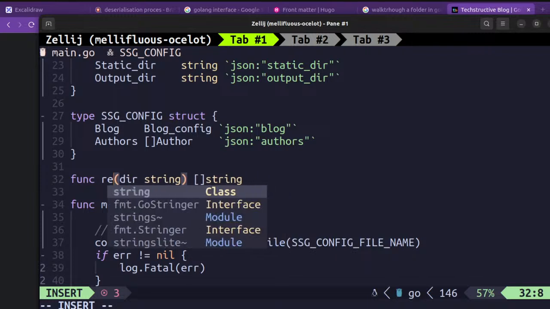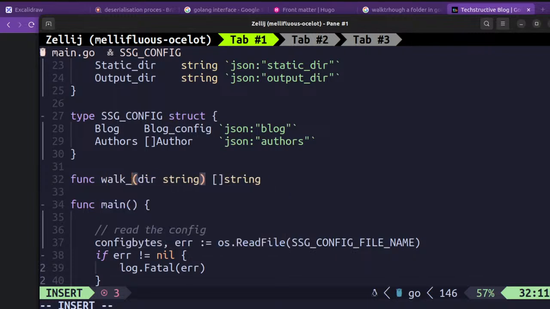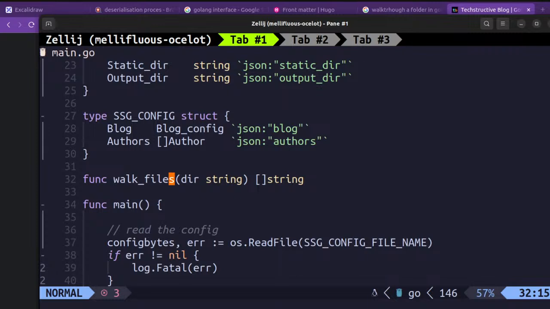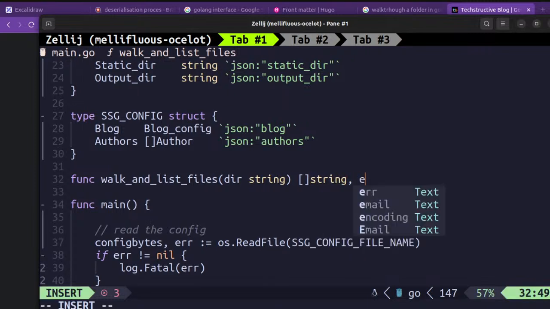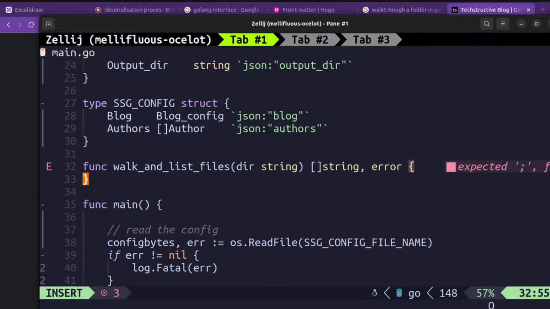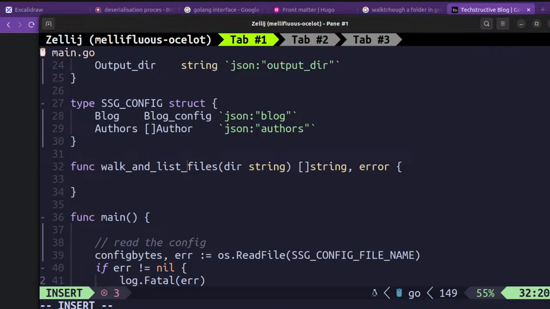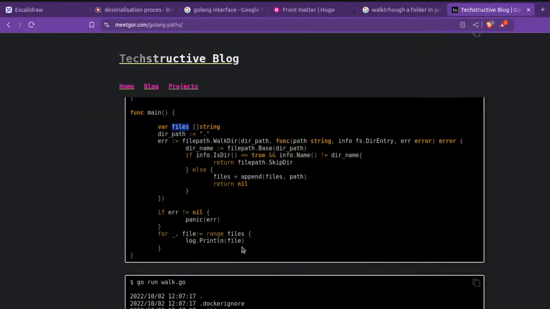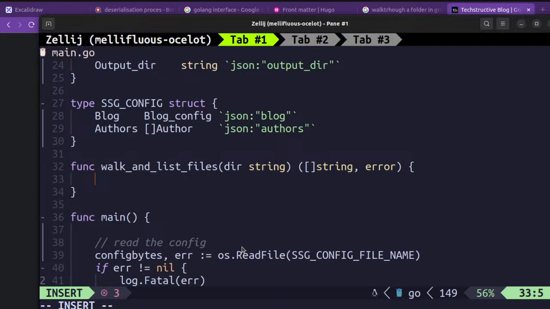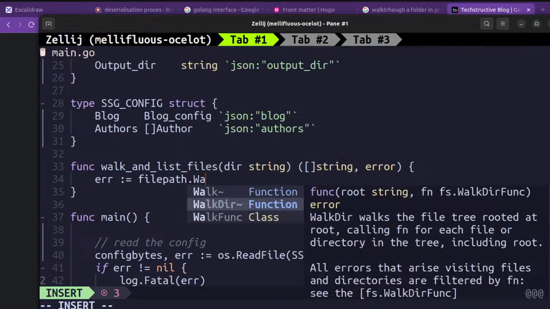If you don't read file, just call it walk and list file. Okay, that is that. So what we are trying to do here is filepath.WalkDir.